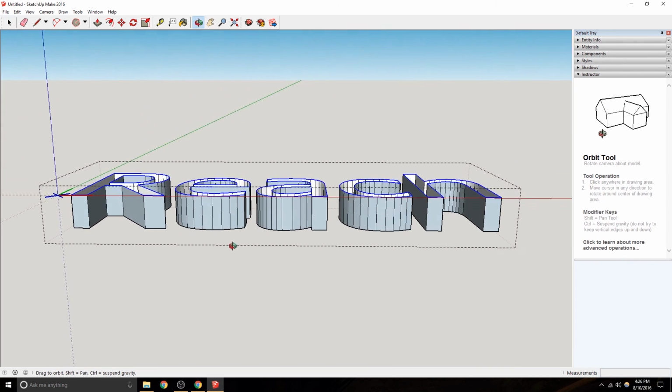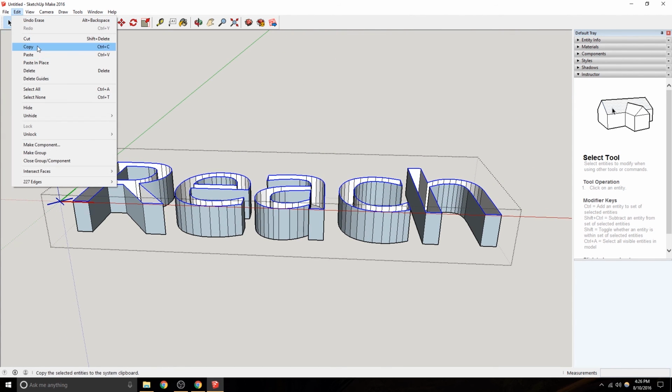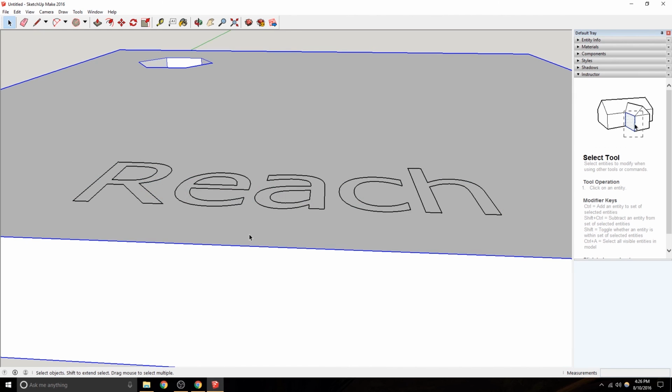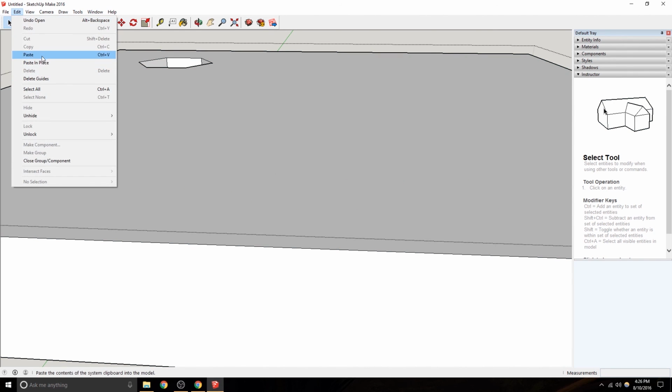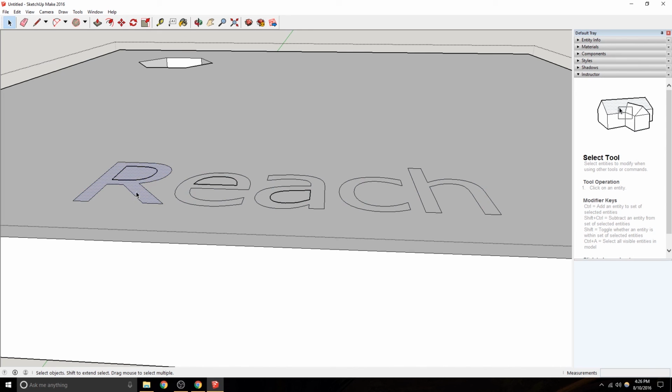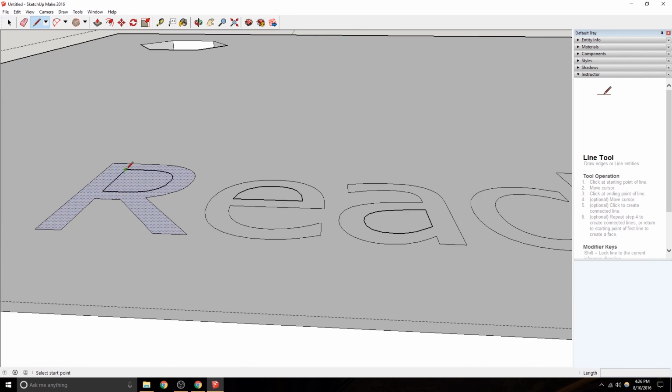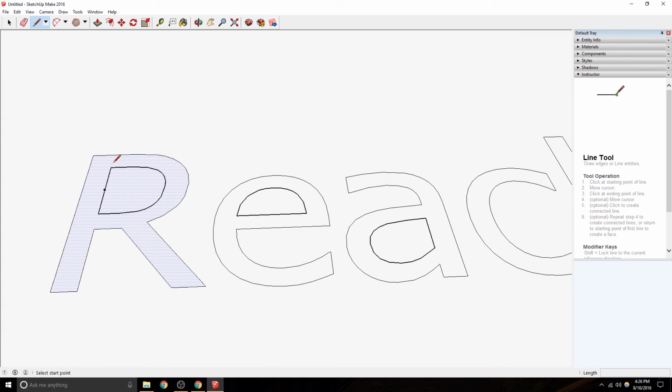And then select the top layer, just the thin lines, edit, copy, go into this, edit, paste in place. Okay, now this does occur sometimes. See how these are floating? SketchUp is a little goofy at times, so you'll have to get these to embed onto the surface. These are loose, and the only way that I've found of doing that is to connect it to the edges.